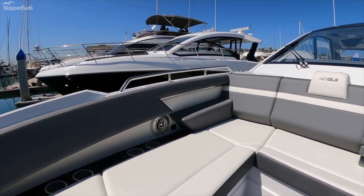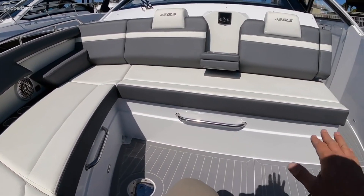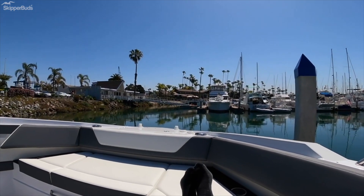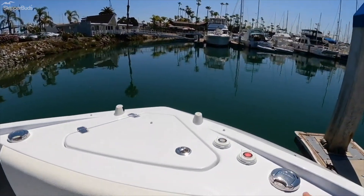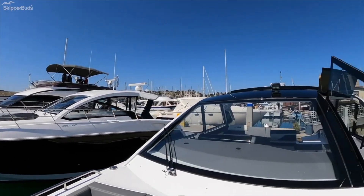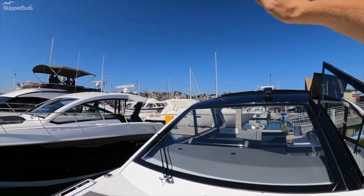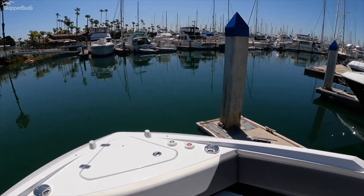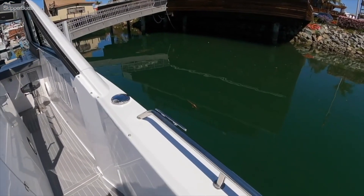Out here this is another very large area — one, two, three, four, five, six, seven, maybe eight seats. Cup holders for eight, USB chargers. There's a table that slots in here and a filler cushion that fills in to make a massive layout — what a place to be with your feet up going 40 knots to Catalina. Here are your stereo controls. Once you get to Catalina, you remove these, put rods in, and then put up a big sunshade: it hooks in right there, poles come up — four in total — and you make a nice sunshade out here. Windlass anchor with hand controls and controls at the helm; great handrails and cleats.